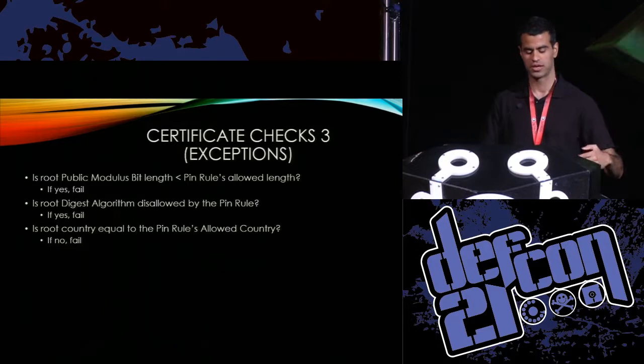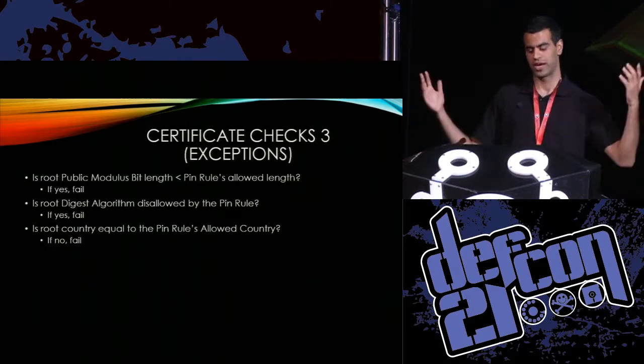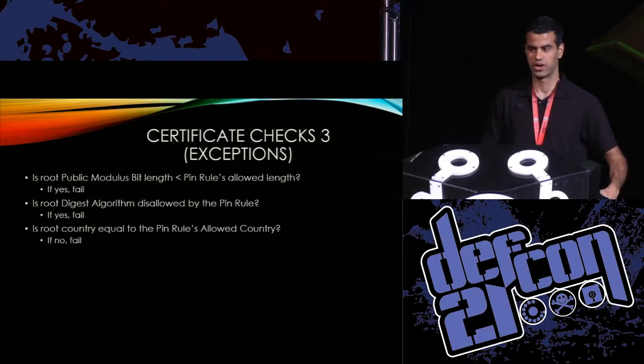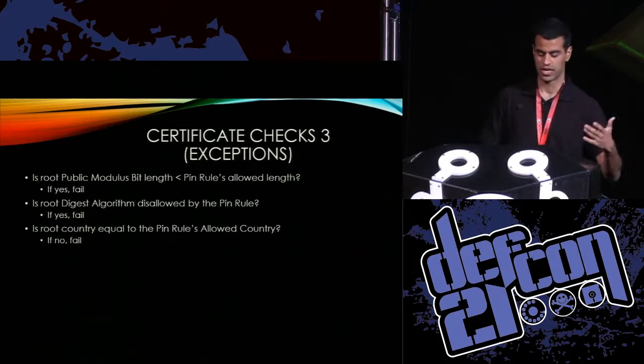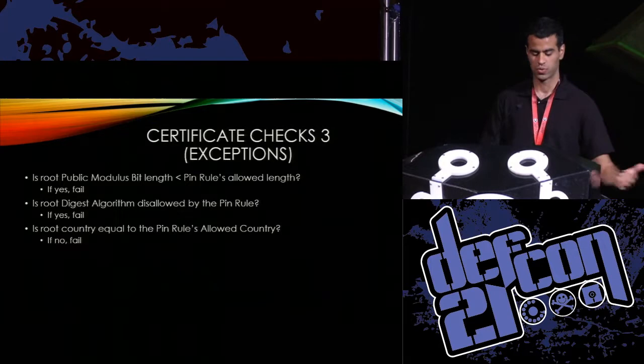They can also check the digest algorithm. So if it's like MD5, which was proven harmful in the past, they can disallow that, or they can disallow roots from certain countries. For example, if they don't think VeriSign should be in a different country than the US, they can check that and mark that as weird. So in general here, we're basically trying to give a lot of control to the users so they can decide what they want to and don't want to check in the certificates. That was one of the design goals.